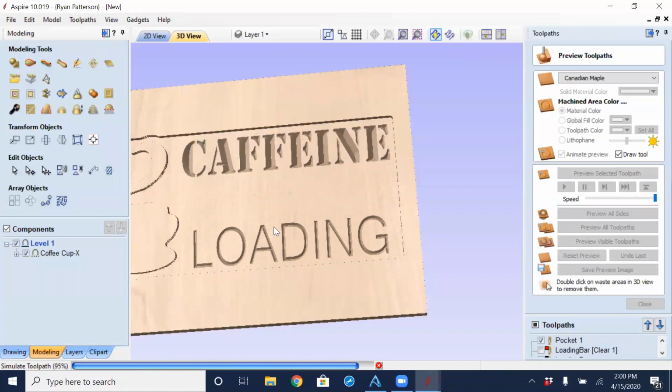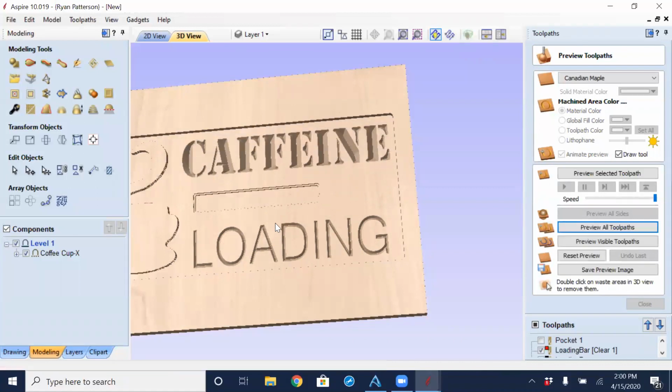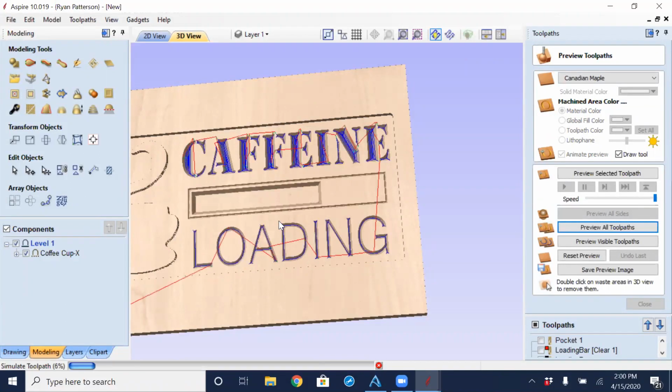Yeah, sure does. I was curious, not having done this before, through your experience, that pocketing pass with the end mill doesn't create any chip out with some of the type that's already been cut?